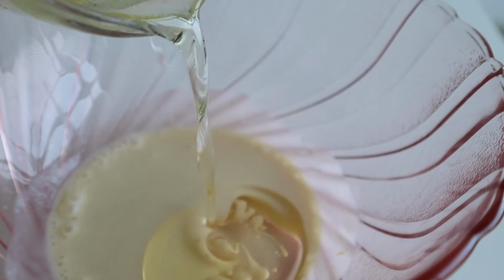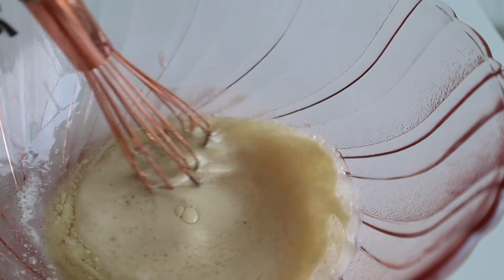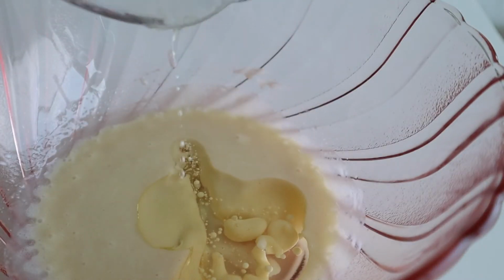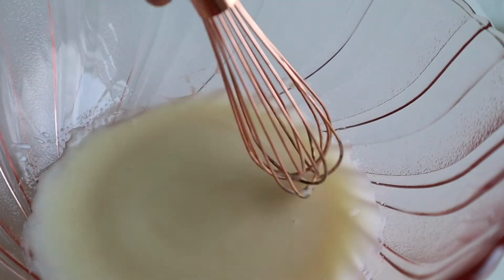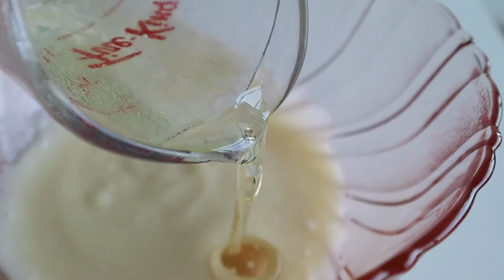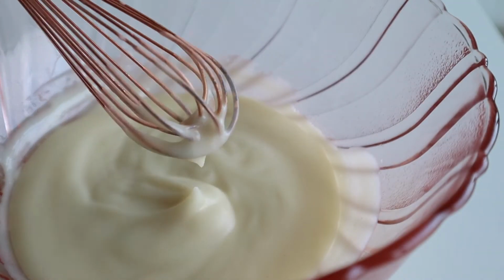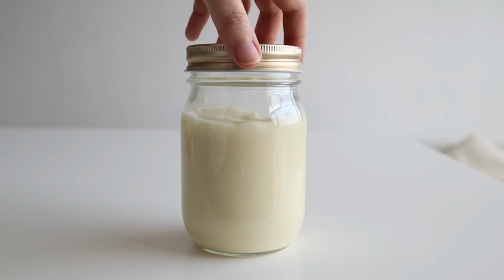Add in 1/4 cup of vegetable oil at a time. Whisk vigorously until it's all emulsified. Then add in another 1/4 cup of oil. Repeat this process until you've incorporated all the vegetable oil. The mayonnaise can be kept in an airtight container in a fridge for up to 1 week.